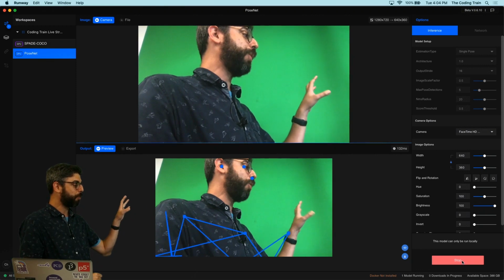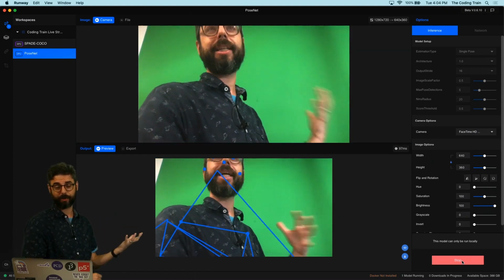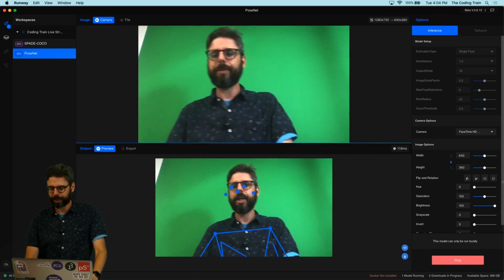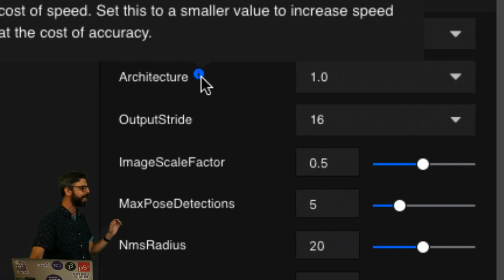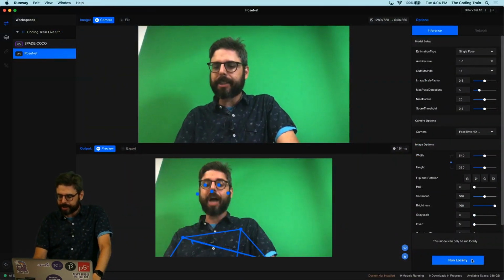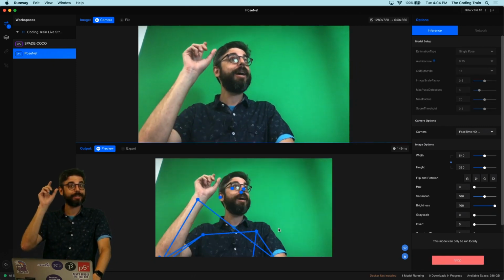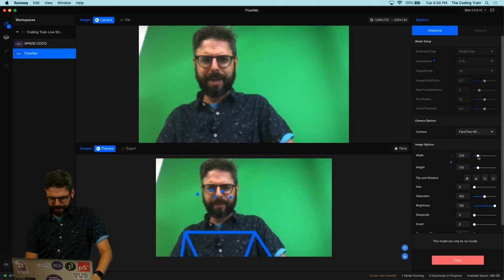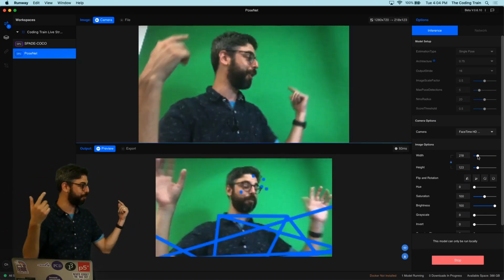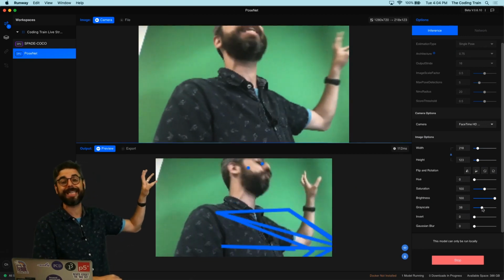One of the nice things about working with Runway and its models is a lot of times models have different parameters and values that you can tweak and change to try running it in different ways. These are sort of known as hyperparameters to a machine learning model. Some of them I would actually have to stop running the model and then I can start to play with it. For example, this architecture one is something where I can make the model smaller. It might be less accurate, but it'll run faster. So for example, I'm just going to change this to 0.75 instead. I'm going to run it again. But some of these parameters can actually be tweaked in real time. So for example, I can change the width and height of the image, which is actually changing the resolution of the image from the webcam itself. And I can make it more grayscale if I want. I can do various things to actually tweak the image before it goes in.